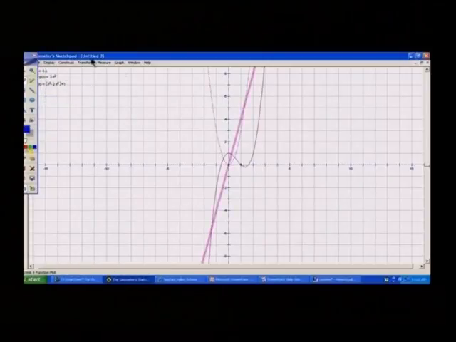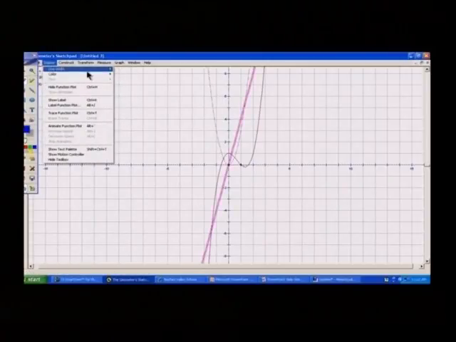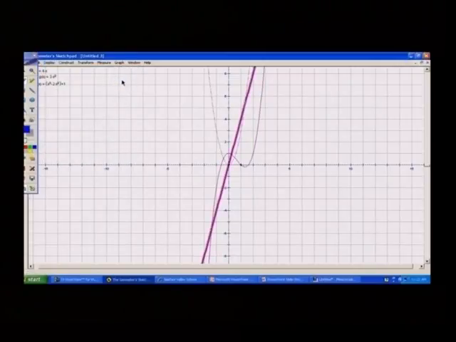Let me put these in different colors. Let's put that one in a little deeper, a little wider line width. Okay, are there any of these graphs that are ever broken? Do you ever have to stop and jump or have a discontinuity? Nope. Do they ever have a cusp where they go to a point and then instantly change directions? Nope, they flow smoothly.